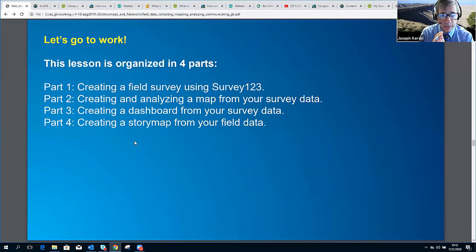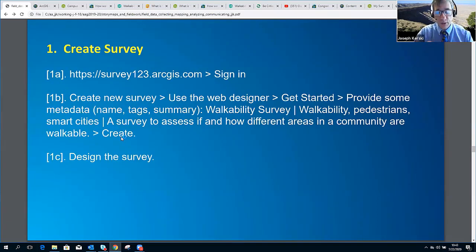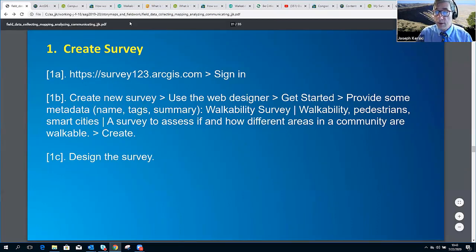So I'm going to give you a little bit of a short guidance on how to create one of these things, how to create a survey, how to create and analyze a map from your survey data, and then creating the dashboard and creating a story map. I realize that this is a lot to pack in a short workshop like this, but hopefully everybody is within access to some sort of water, so you can pause and take a breath. And if you're watching this later on as a recording, feel free to pause and rewind things or replay things, and we'll continue on with creating the field survey. Hopefully you're liking this. Okay, so what we need to do to create one of these things is go to survey123.arcgis.com.